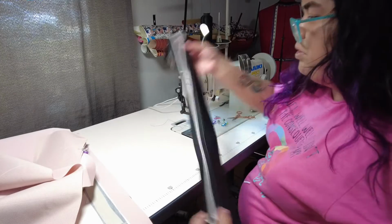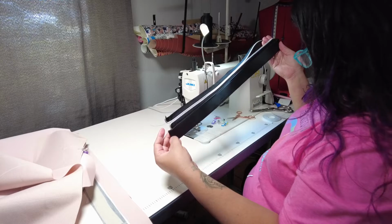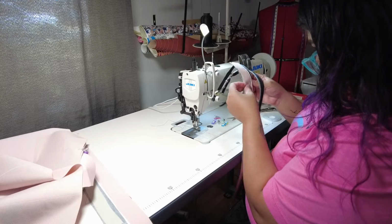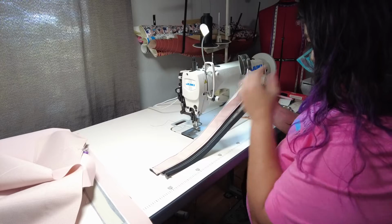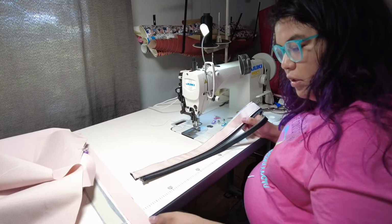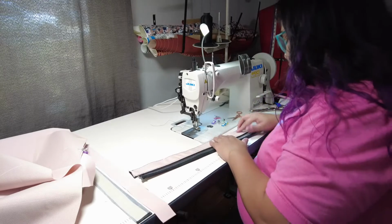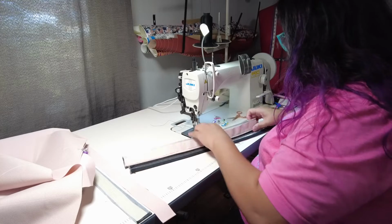Look at that beautiful zipper gusset. So beautiful. Good stitching. I didn't catch it here, which is not a big deal because it will be caught in the seam. I'll just have to be aware of that. That's why it's important to follow the seam allowance, because I've tried it multiple ways. Sometimes it doesn't catch, because I think that just needed to be folded over and I failed to do it.